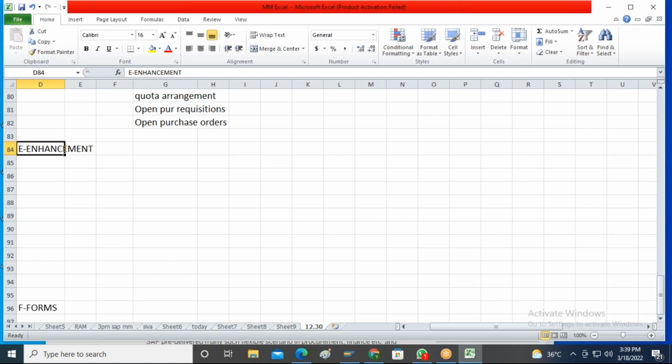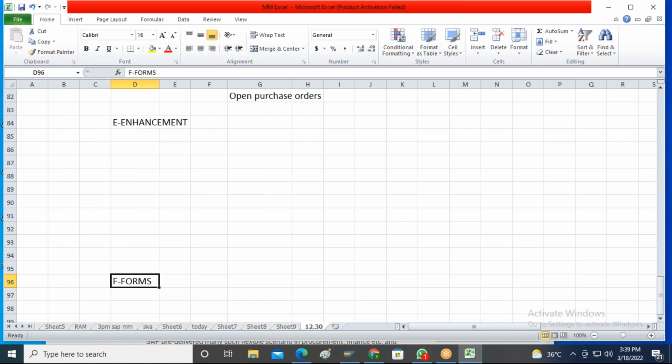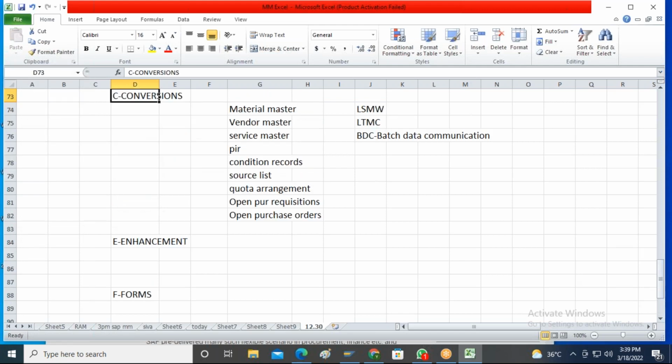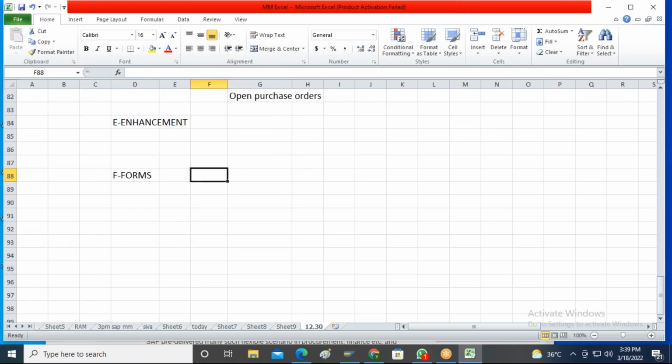Means whatever laws, whatever issues you have observed in that particular program, you want to make it cleaner, and also you want to enhance the old program so that performance issues are addressed and whatever new functionalities you want to add, you can add. That is nothing but an enhancement. Then what are forms? There are so many enhancements, and all those are part of enhancement-related activity within the implementation project or the support projects. Then what is a form? A form is nothing but a PDF document.